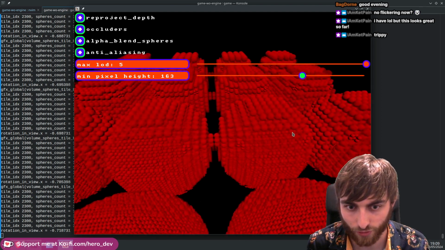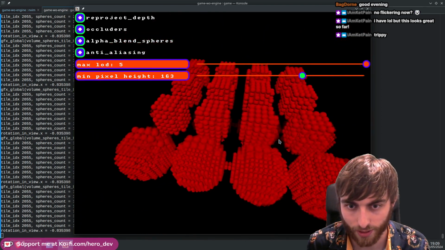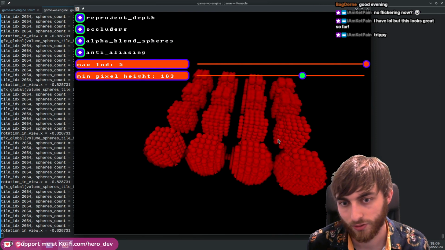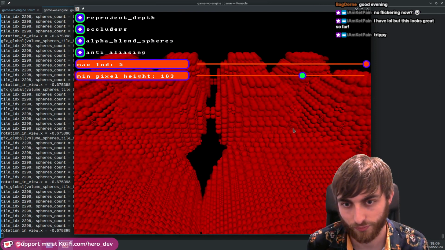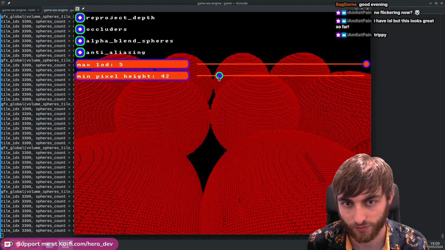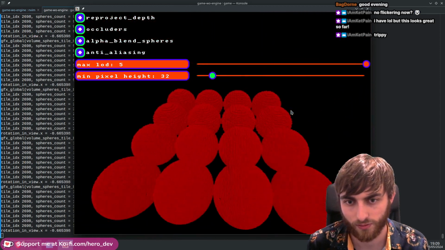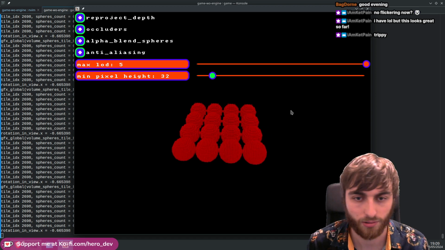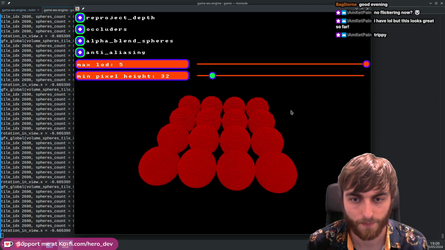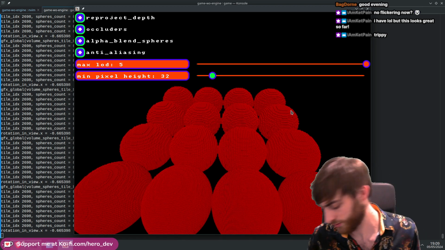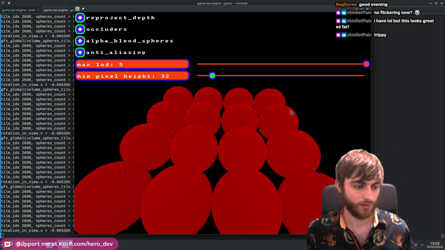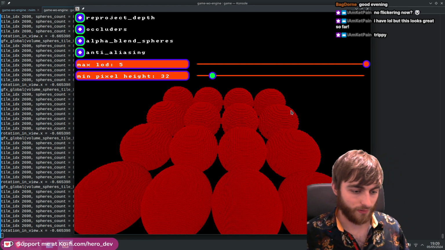So this should reduce pop in. Things don't pop in anymore, they fade in and out. This is obviously very extreme, but you have this down here. So we'll select a cluster at 32 pixels of height, and then that should hopefully be okay. Yeah, I think that's what we're going to settle on, something like that. So yeah, it's going to be nice.